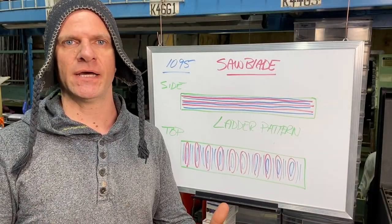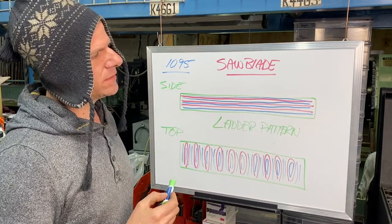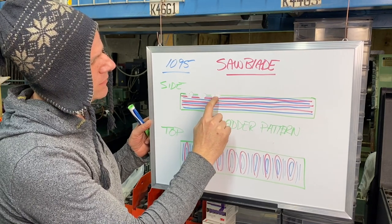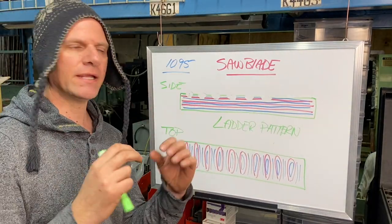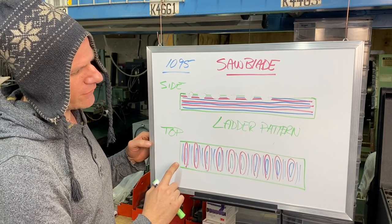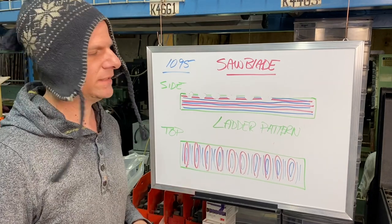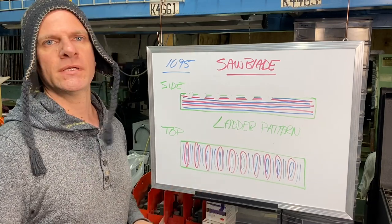Our first pattern of Damascus is done. For our second billet, we're going to make it a ladder pattern. So we're going to draw out the billet, and you can see how the lines or the pattern is from the side view. And we're going to cut out with a ball nose end mill into the billet, and then we're going to forge it down again, and that's going to expose the sides of these cutouts. And if we look at it from the top view after, we're going to see the pattern in this ladder pattern, these vertical lines across the actual billet itself. So let's get into drawing out our part and then cutting up for our ladder pattern.